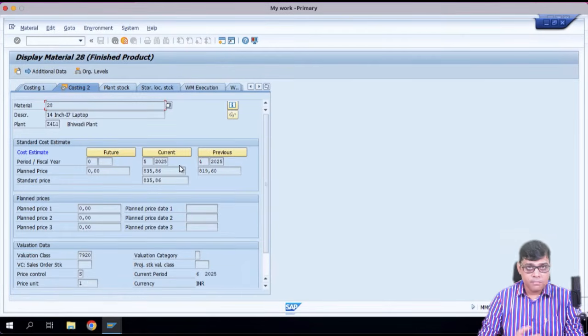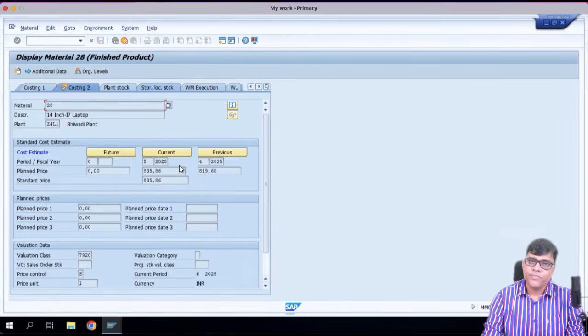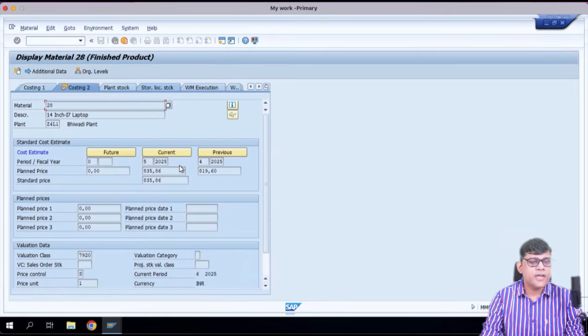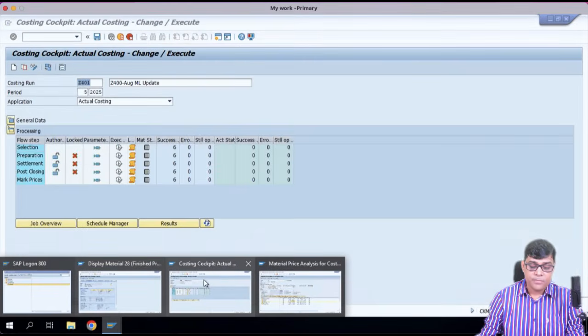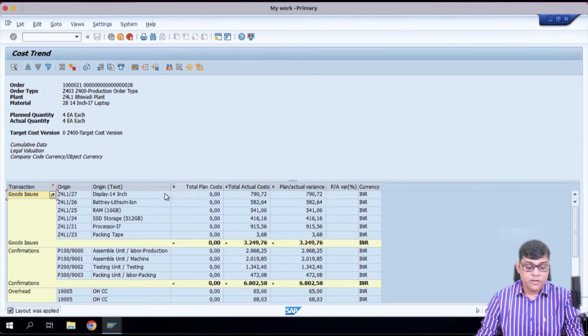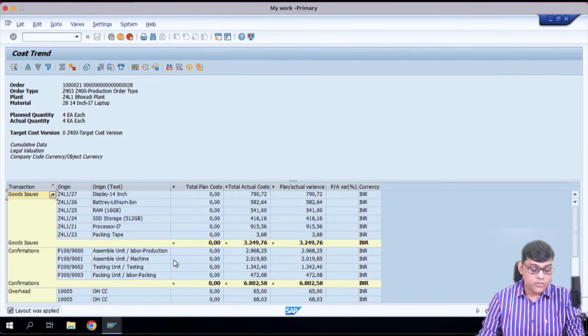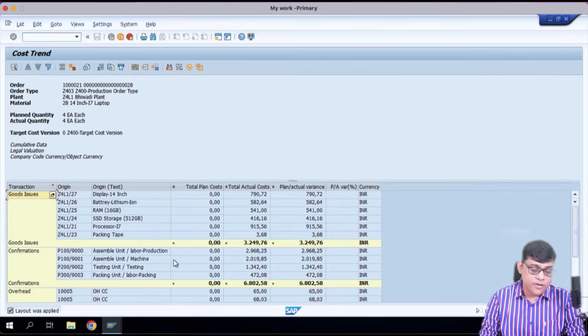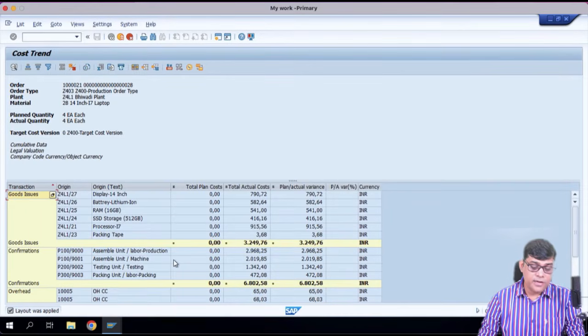Now at the end of the period, once all the activities in other modules are completed, all the adjustments and month-end allocations related to your CO, whether primary cost allocation, secondary cost allocation, or order settlement, every activity in every department, all these things are completed. Once that is done, we are going to calculate the revaluation of your activities. Overhead calculations will be there, right? You can see all the steps in the particular production order. Here you can see all the material cost calculated, all the activity cost calculated. Initially the activity cost is calculated with the plant price, then it is reevaluated, then overhead is calculated.